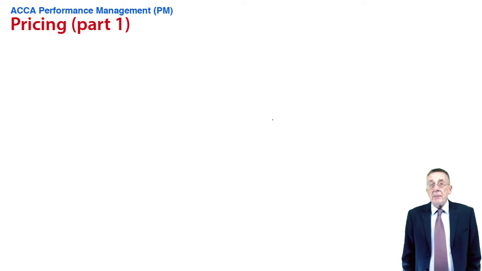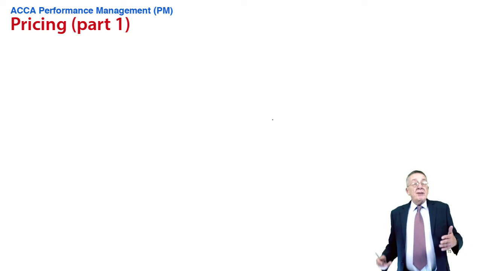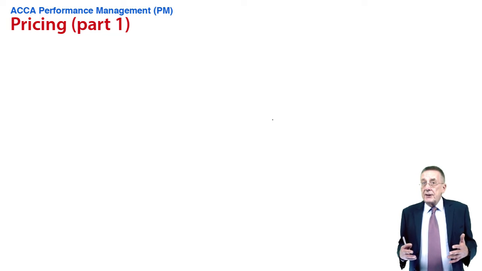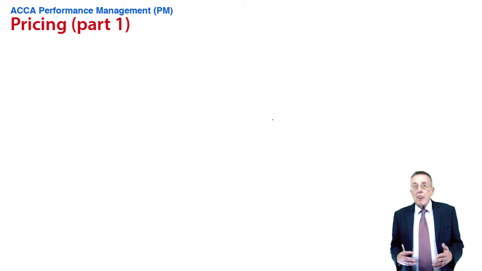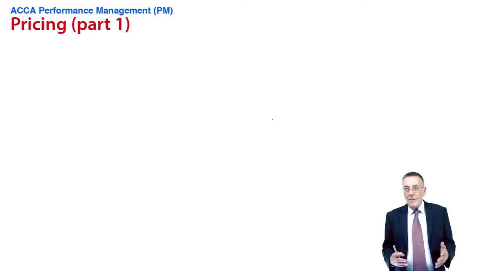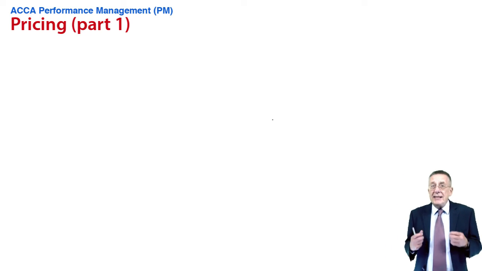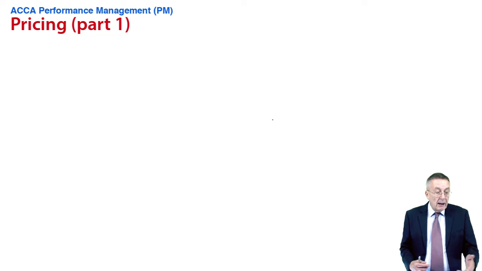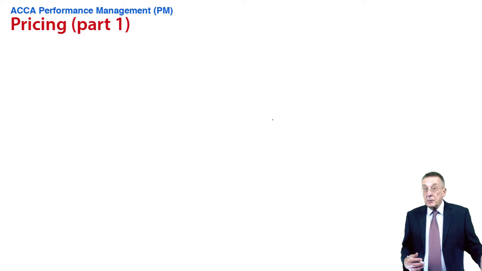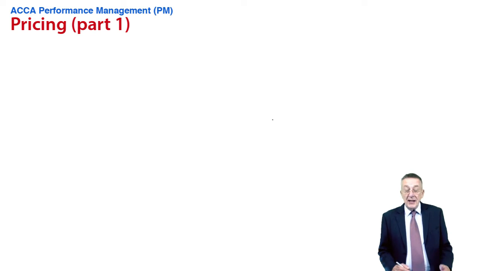But first of all, we need to have a little bit of a chat before we start looking at the numbers, in that one of the most important decisions the management accountant has to make is to decide what price to charge for whatever it is we're producing. And there are various things that need to be taken into account when deciding on a selling price. Assuming you've got the notes printed out, as you should have done, you'll see on the first page, paragraph 2.1, the main areas to be considered.